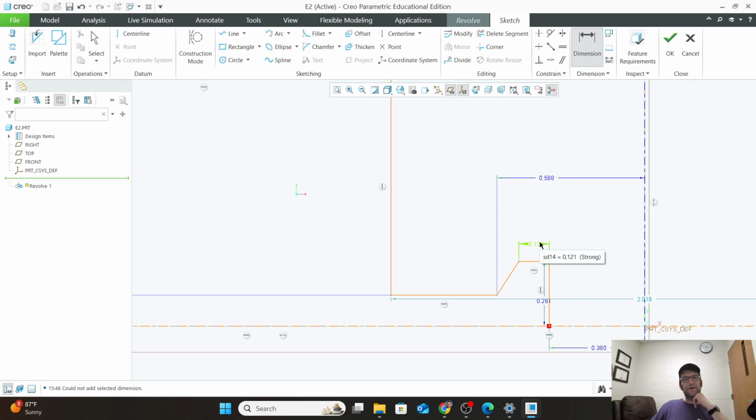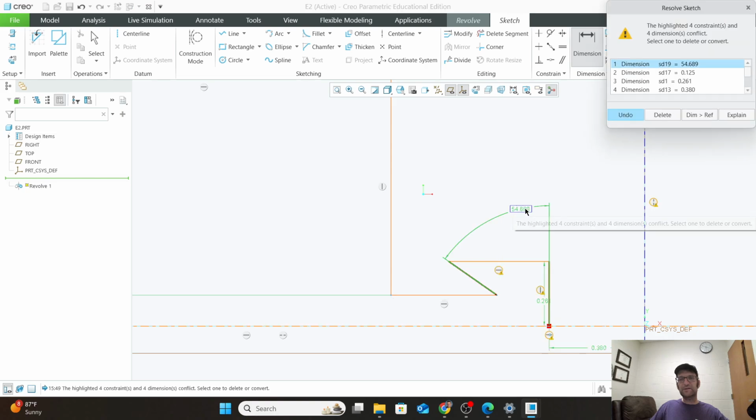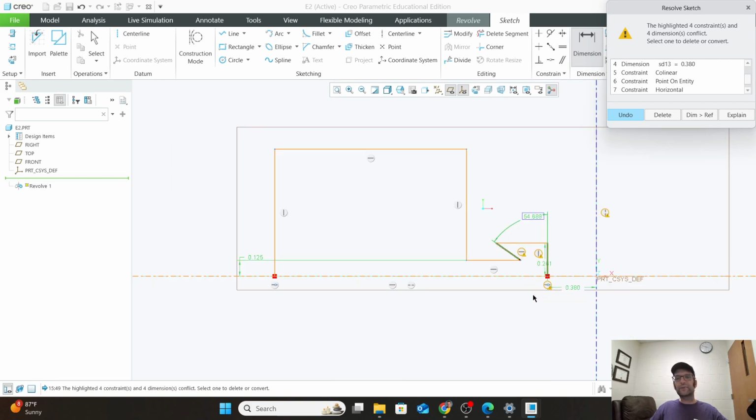This is set as a strong dimension. Let's go ahead and fix that one. Let's get that back to what it should be. That one is supposed to be 0.4. See, that did some weird things there too, right? So let's undo. Let's leave that at 0.4 and let's see if we can get this one in here. Because really you've got to go through and work through this stuff sometimes and just figure out what the heck is going on with some of these angles. So look, I try and put it in there and it goes, no, I don't think so. You can't do that. So we have one other dimension here that's messing us up.